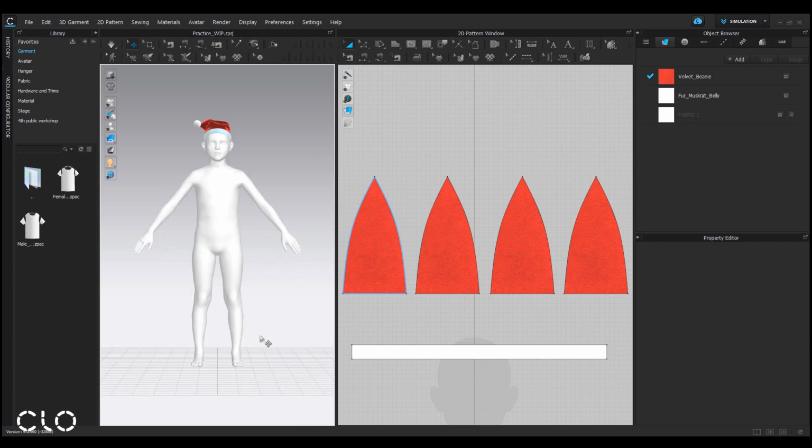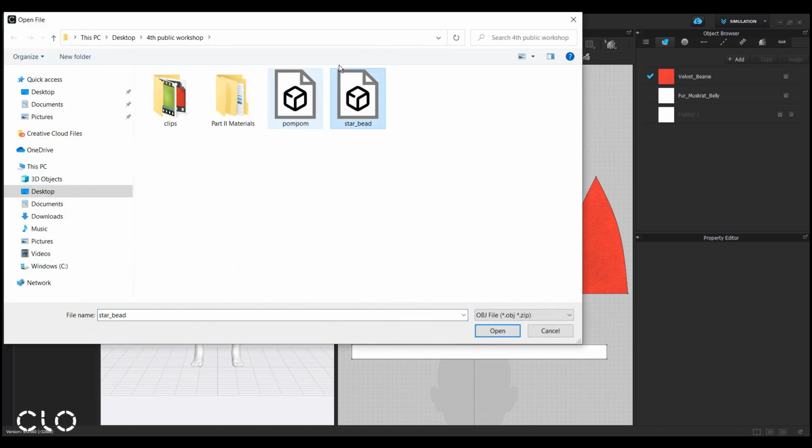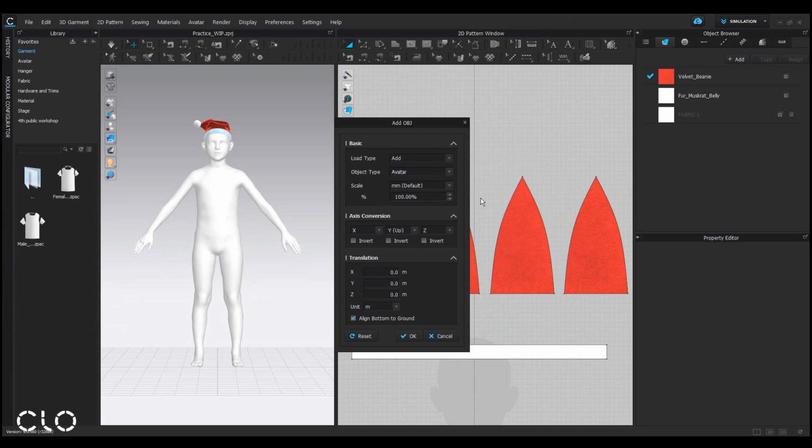Press 2 to go back to the front view, and then we will click File, Import Add OBJ to add this star bead to the 3D window. So we can keep the options like this. So we don't need to change anything specifically for the export options.